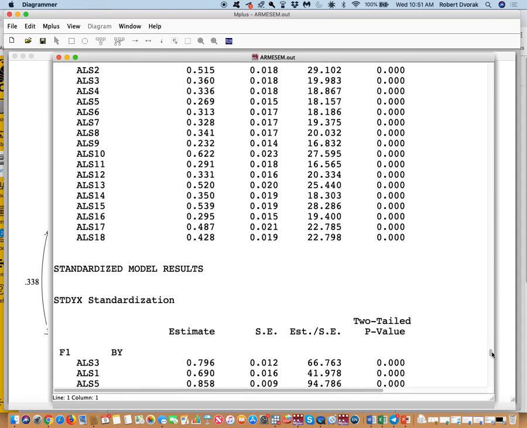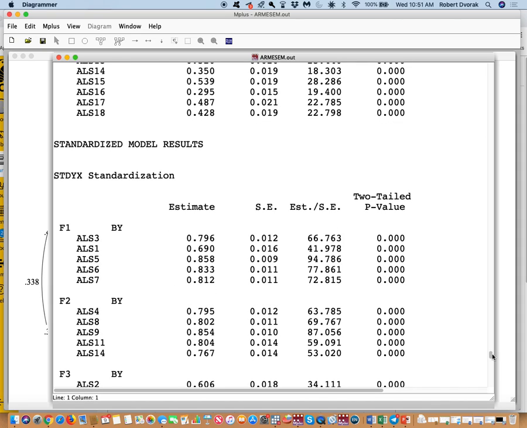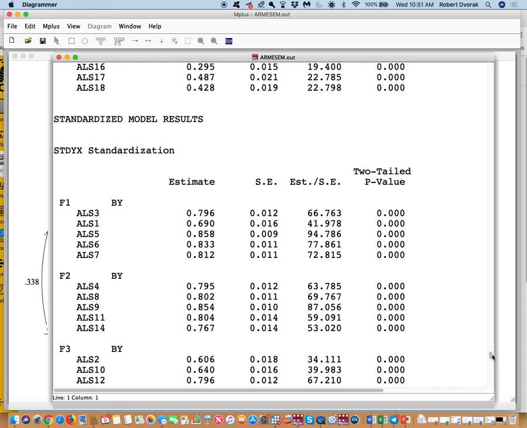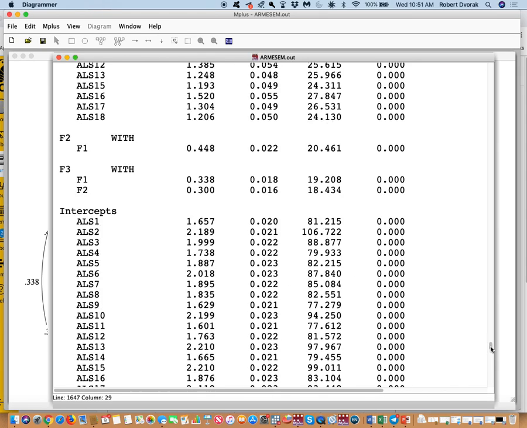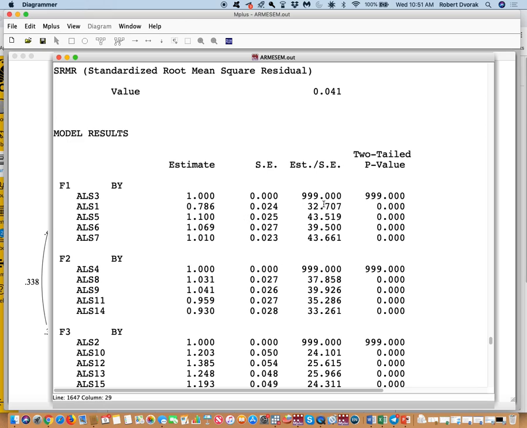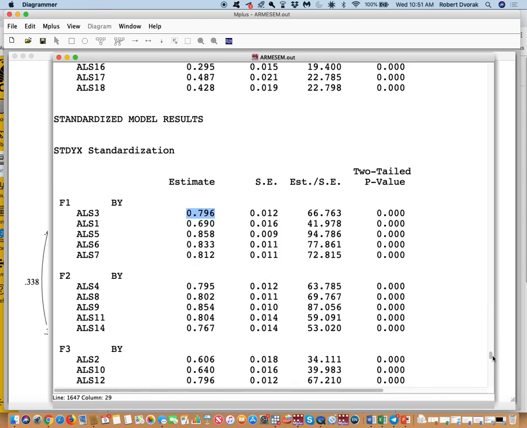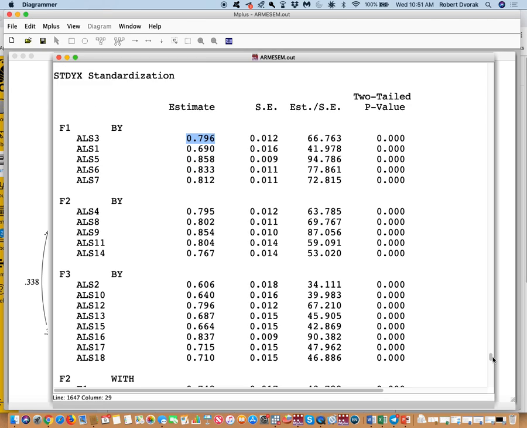If we come down and look at our standardized factor loadings, these all look pretty good. Why do we get standardized factor loadings for estimate here when we didn't up here? This one is just fixed to 1 and it's all 999. All of a sudden down here, though, we get these. How come our first one is not fixed to 1 down here anymore? Yeah, it fixes our variance to 1, that's right. All of these are z-scores.